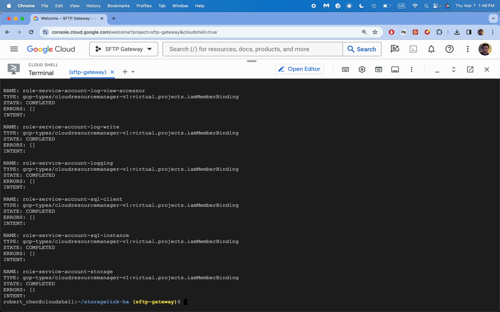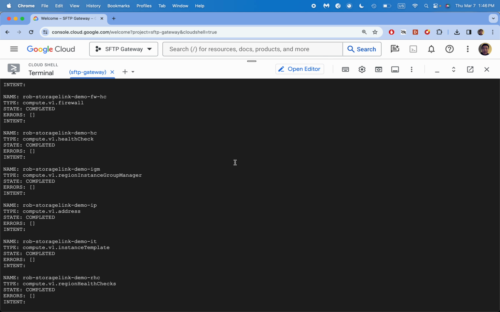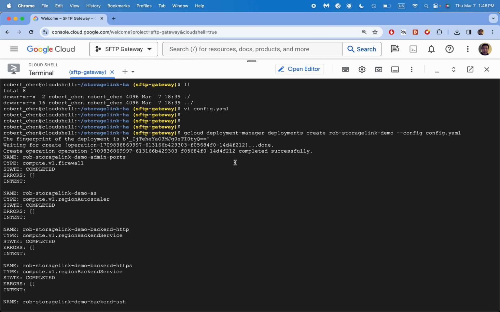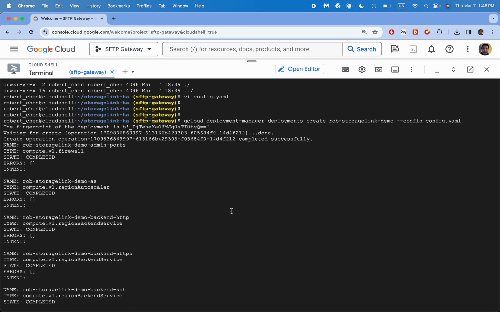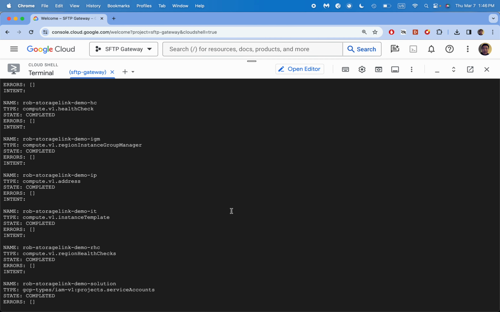Okay, it looks like it finished, and you're going to see a whole bunch of output. I'll scroll up to show all of the output here. And a lot of this output is just saying that specific resources are completed.